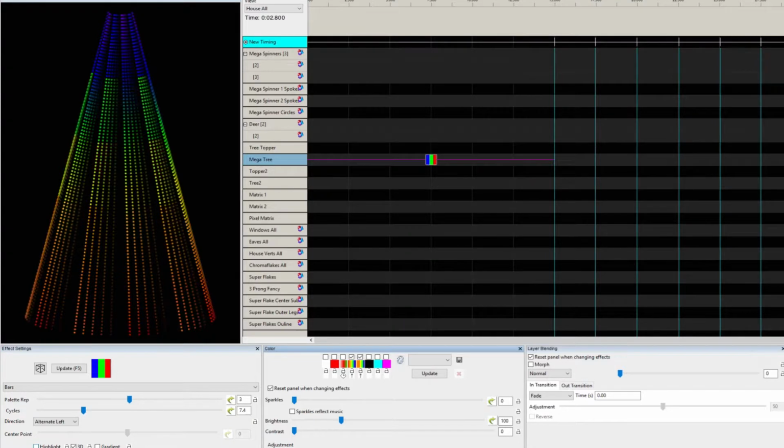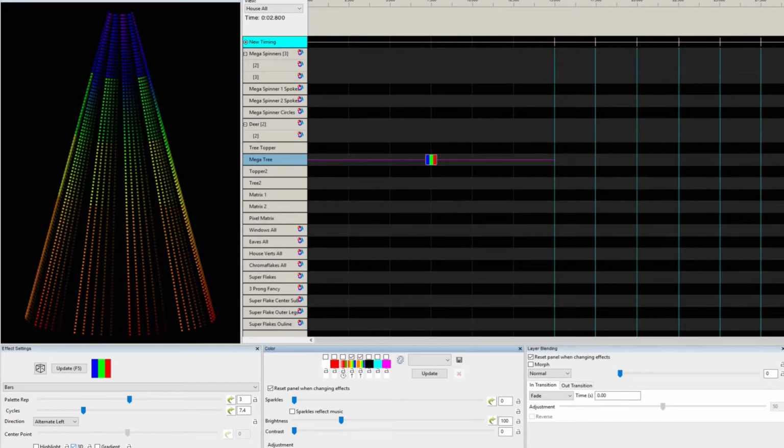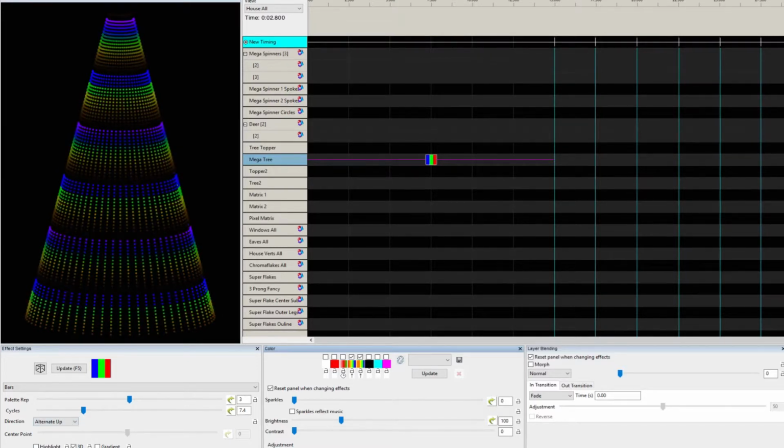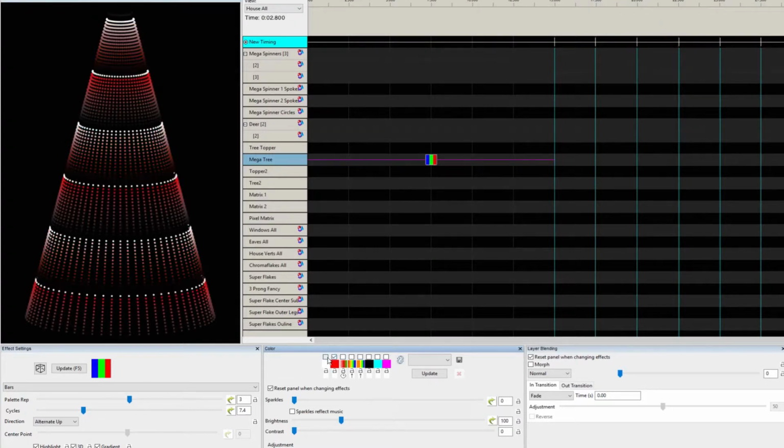Let's turn off the highlight. Let's turn off the 3D, and we're back to Tetris. Turn on the 3D, which I really like. I'm not really digging the alternate left and right, but the alternate up looked really cool. Play with these. Try some gradients. If you don't like the gradients, just put a couple colors on here.